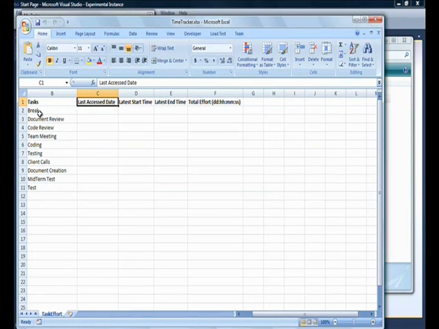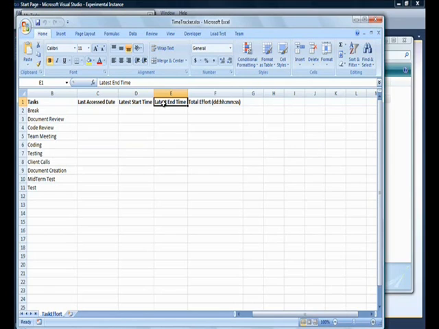Anyone would wonder why there is last access date column besides latest end time column. The last access date column records the most recent time the task was accessed from the plugin. Only this time related column gets updated when a task is removed or deleted from the task window. This column will be useful to know when a task was removed or deleted. The column latest end time only records the most recent time when logging for that task was stopped. This is basically the difference between them.